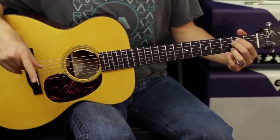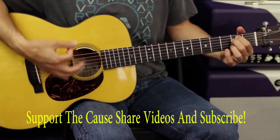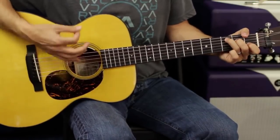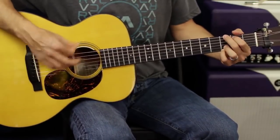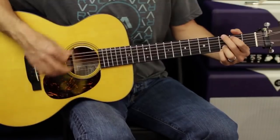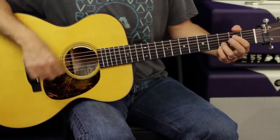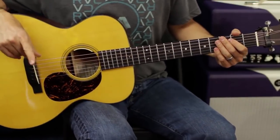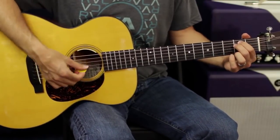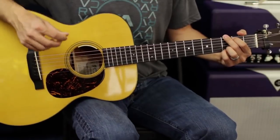Now, if you'll notice, on the first couple hits, the down downs, I'm hitting the top part of the chord, and then down, down, up, I'm hitting the whole chord, so it's like. So we're going to do that three times. On the fourth time, we're going to do something familiar chord-wise, that E minor chord, but instead of going to D, we're going to go to G, and this is going to get us into the chorus, so that's going to go like this.